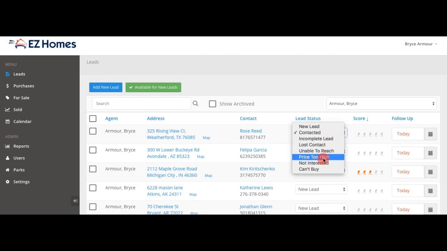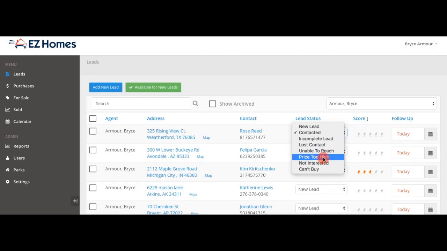Now when I change that, I don't ever have to email her, but I'm not ignoring her, because this is going to send out an email as well within 1 hour of me switching it that says, Rose, we gave you an offer of this much. We know that you're considering $80,000 to be reasonable. It's going to be much nicer than this, but it's just going to basically say we've gone over the information, and right now we're just too far apart. If in the future you ever feel like reducing your price, we'd be more than happy to talk with you.